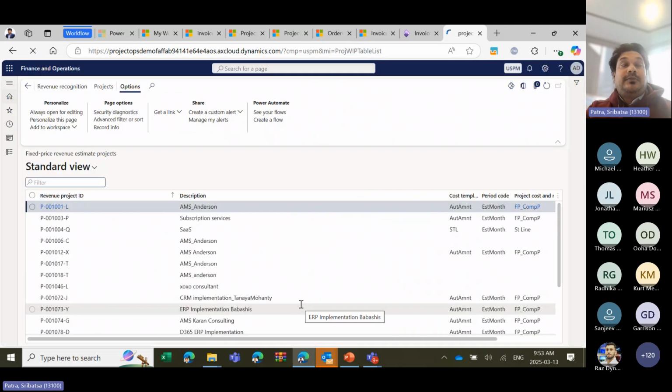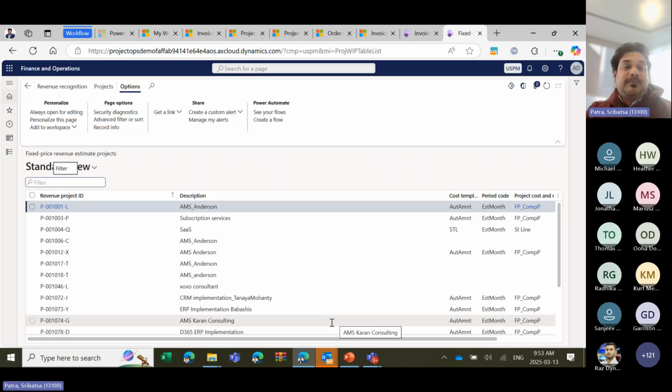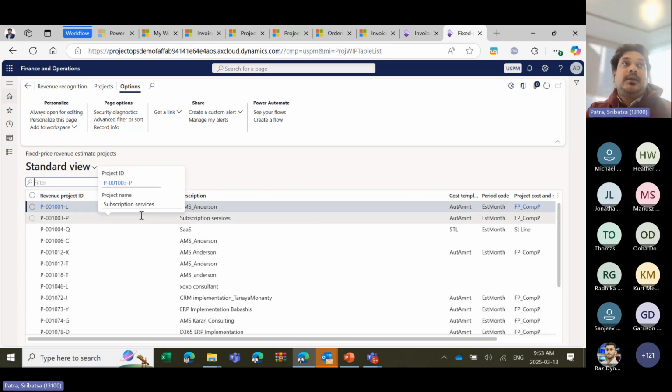the revenue recognition. There are two types of revenue recognition based on the type of projects when it comes to project operation resource non-struct. If it is a T&M, then the revenue recognition happens based on the actuals, that is the actual time and the chargeable expenses that are being booked against the project. So based on the project category setup, that happens automatically.